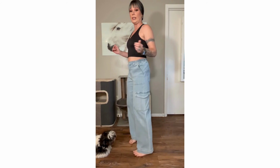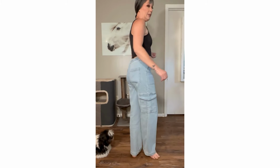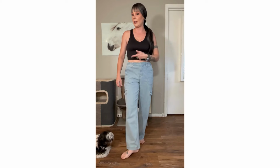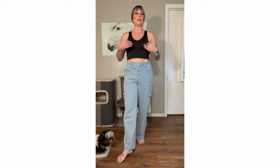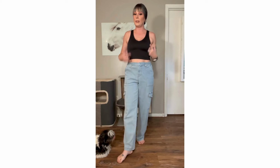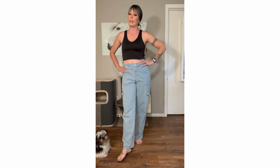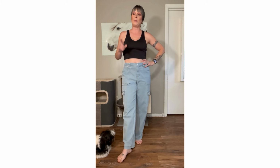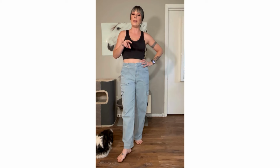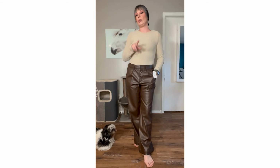But here's this top, and again, I picked this up in a size small, and this is going to be great for yard work or layering. Again, something that you can put over some overalls. So sometimes I like to do a tighter top underneath an overall, or something with a cardigan would also look nice as well. So I'm going to go ahead and put on the last two pieces, and I will be right back.